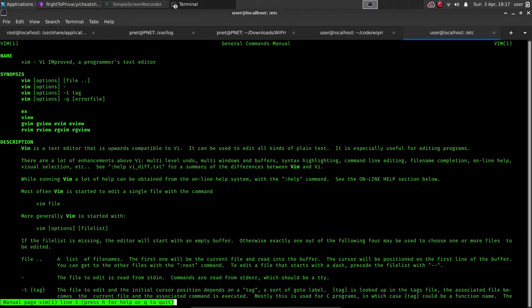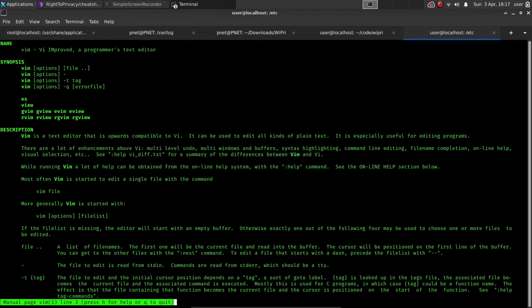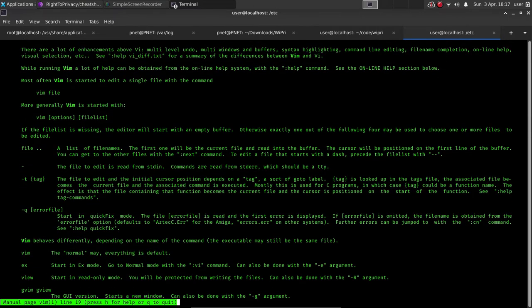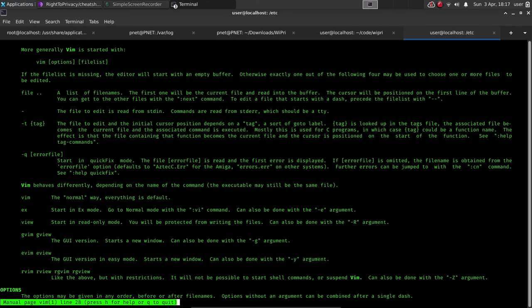Right now we're looking at the Vim man page, which stands for the manual, and we can go ahead and read through this and see all the various options. Today I'm only covering basic essentials, so we're going to go ahead and cover the very basics of Vim, and I'm going to show you and tell you what I think is the best way for you to approach this, to learn it, and to actually become comfortable with it. So we're going to go through all that today, and then we'll take a look at Nano.